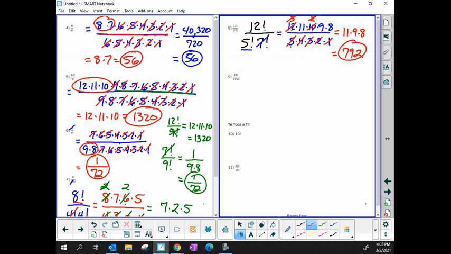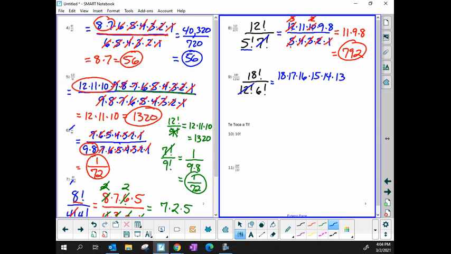What's 18 factorial divided by 12 factorial times 6 factorial? I'm going to write it a little bigger. So 18 factorial divided by 12 factorial times 6 factorial. Again, if I have multiple factorials, I'm going to use the bigger one to cancel out as much of that number on top as I can. So I'm going to use this 12 factorial to cancel out everything in that 18 factorial from 12 all the way down to 1. So that's still going to leave me with the 18, the 17, the 16, the 15, the 14, and the 13.